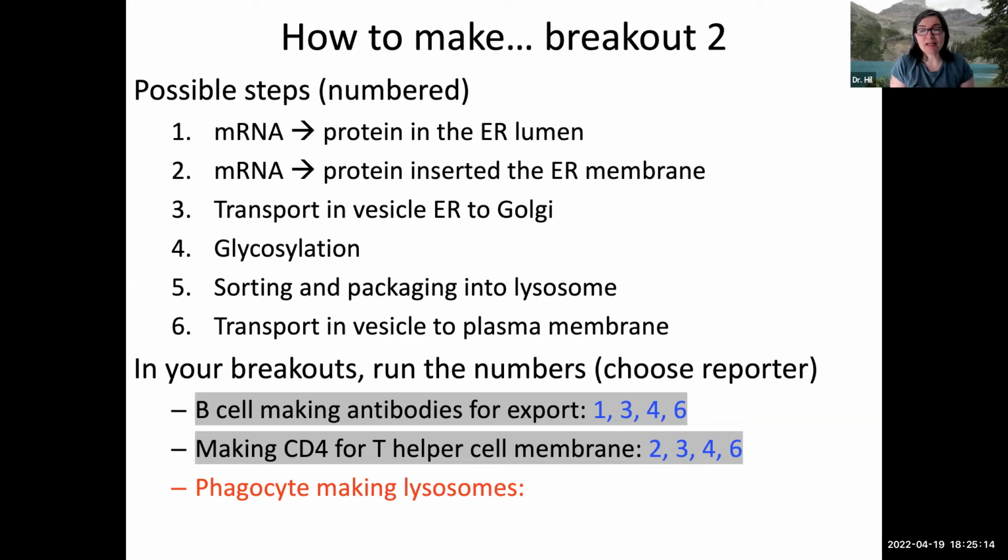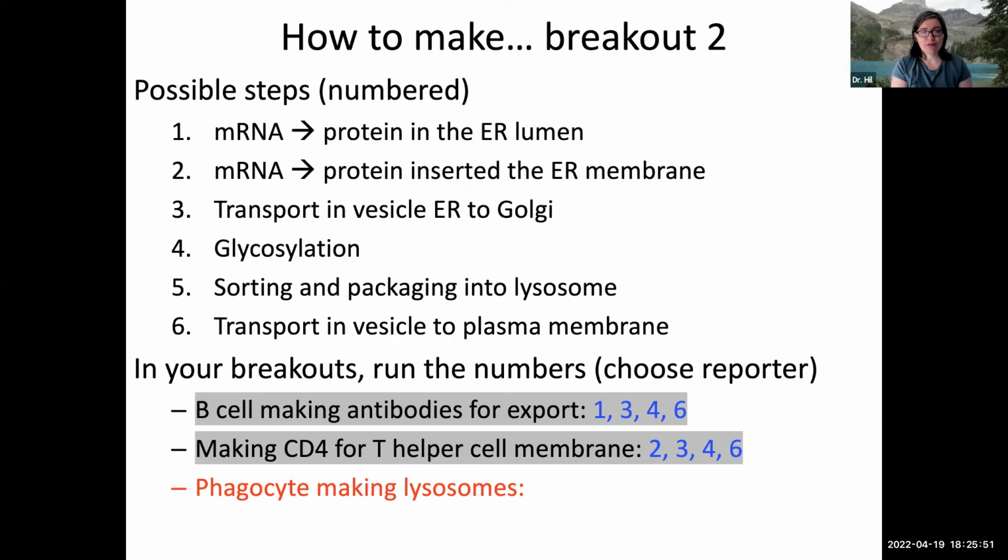So they clearly need a lot of lysosomes. And lysosomes are made by the endomembrane system. I'll sort of describe it to you in words, and then I'm going to send you away so you can do this activity to review this. Lysosomal enzymes end up in the interior of the lysosome, which is just a specialized vesicle with an acidic interior and lots of digestive enzymes inside. Those enzymes have to get there by going through the endomembrane system. The endomembrane system produces lysosomes.